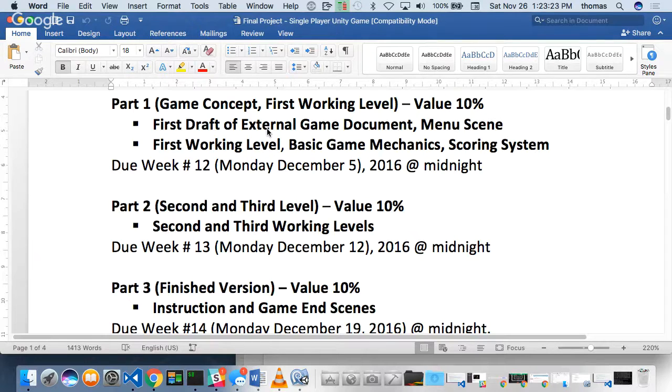Bring it in. Tell me what you're doing. Who are your partners, right? Sit together if you can. You can partner with people in different sections. I'm okay with that, all right? Because it's one big section anyway for me.